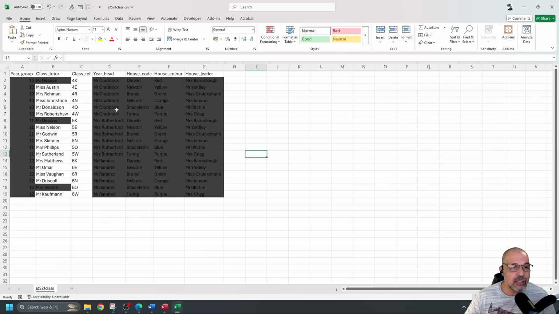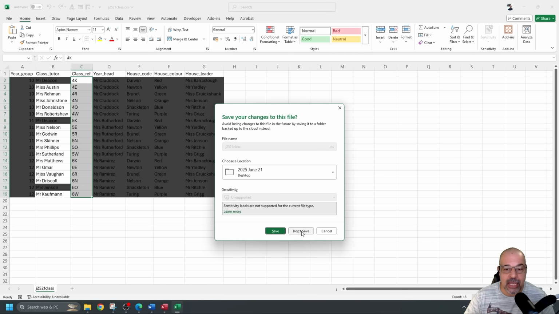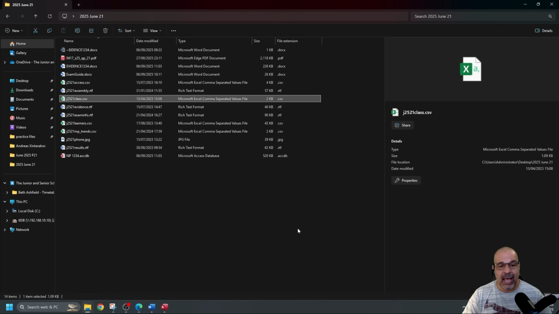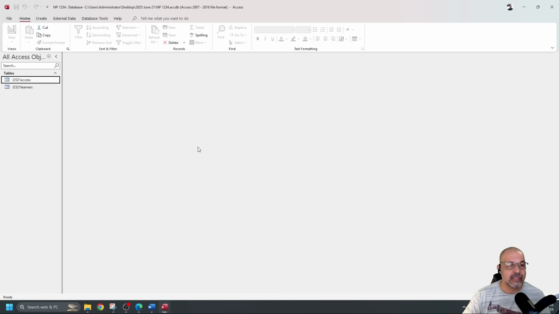And straight away, can you see in this column, I've got 3 items which are black, which means they're repeated. I can't use that. The only one that doesn't have any formatting is this one, the class reference. So this is the field that I can use as a primary key field, class ref. Great. I'm going to close Excel. I'm not going to save. Do not save. And now I can go and import that table.